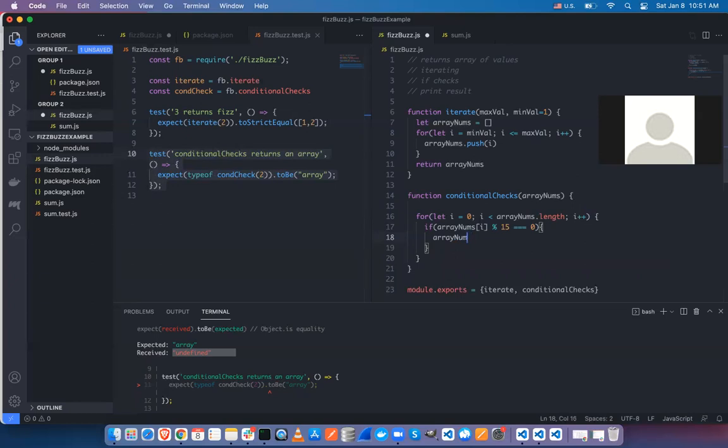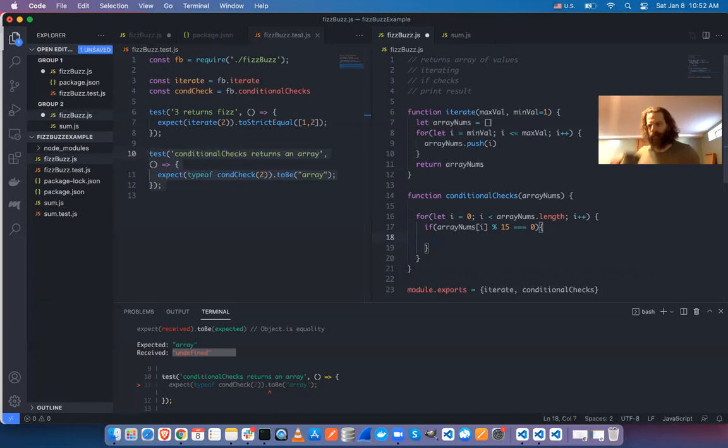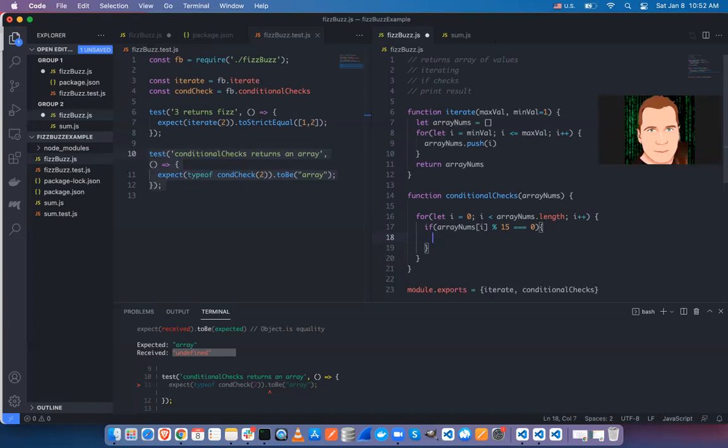So how should I implement this part? Don't you need a variable to accumulate what you're returning? Because we're going to return an array at the end of this function. So you kind of need something to accumulate all your fizzes and all your buzzes.